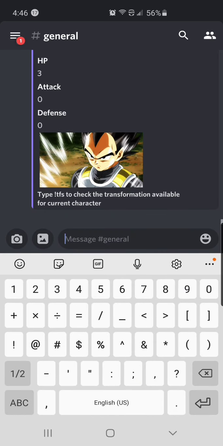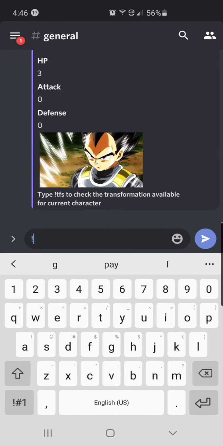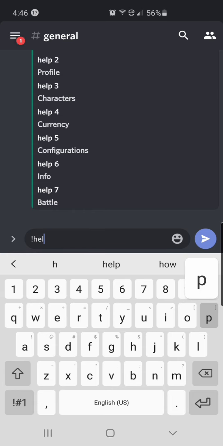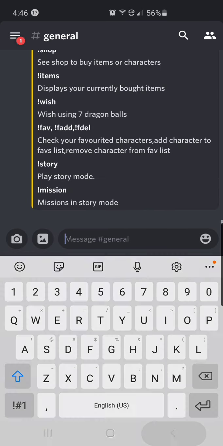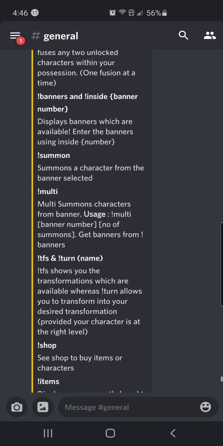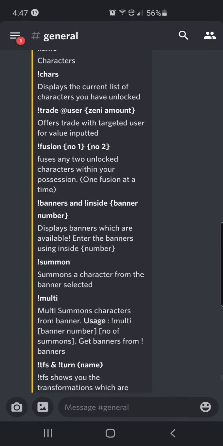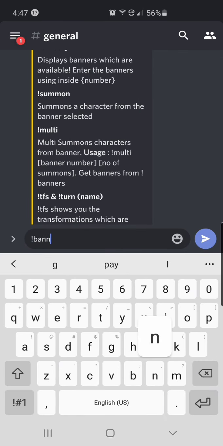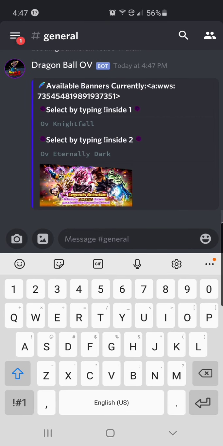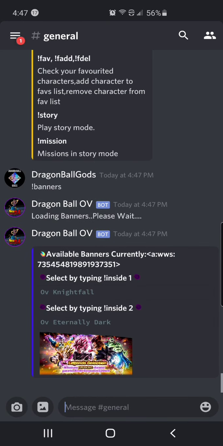So what we're going to go ahead and do is go to summons. Now, before I do that, I want to pull up the help. I think it's going to be help 3. If it's not, I'll cover that in a second. Okay, so help 3. It's talking about summons. So right now we're going to go to banners. Okay, so banner. I think it's banners, plural. Okay, so I just did exclamation banners.